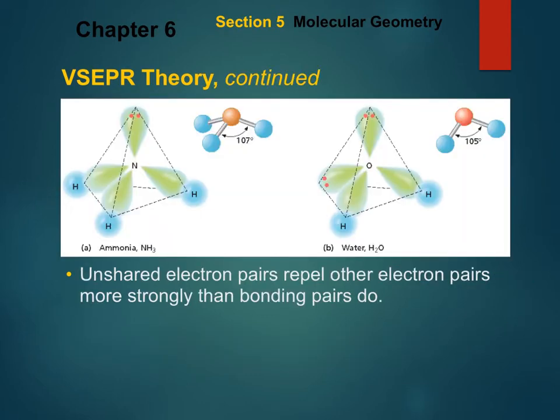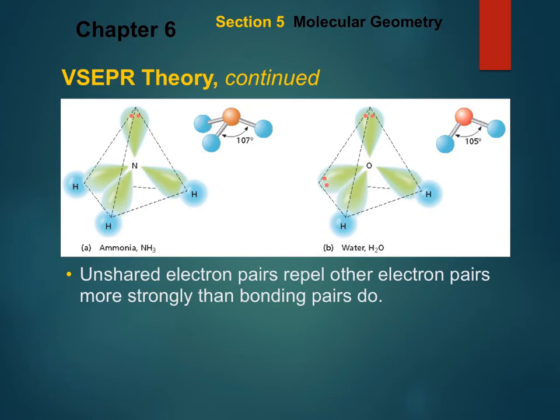Here's an image that depicts two different shapes. On the left you have ammonia, NH3, with nitrogen in the center and three hydrogens attached. The three hydrogens orient themselves this way because there is actually a lone pair of electrons on the center nitrogen as well, and it takes up space just like a regular bond would. So in NH3 you have this orientation, which is part of the tetrahedral family, but this one is called trigonal pyramidal.